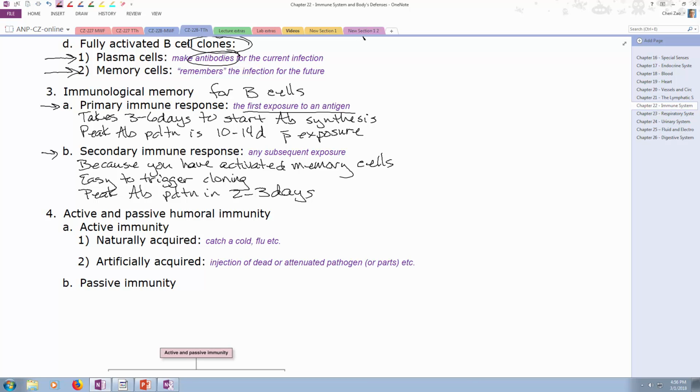So when I say peak antibody production for the primary exposure or primary immune response, I'm telling you it's this level, and when I'm talking about peak antibody production for the secondary immune response, where you've seen it before, it's this level. So you have a whole lot more so fast that you actually start to think that you weren't sick anymore. So what happens is that you think you're getting ill and you feel really crappy, but the next day you wake up and you go, oh, that echinacea worked for me.